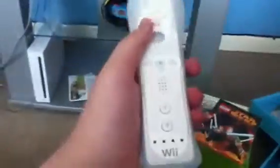So that's that. Nunchuck, I'll show you that in a second. The Wii remote. Have a look in a minute, see if it's really good. Open this. And here you go. This is the nunchuck, how you get it open. That's how you get the nunchuck. That's going to be my spare one to keep downstairs, because I've got another Wii downstairs. Well, that's my mum's. Put that there. You basically keep that spare if you want to. Whatever.